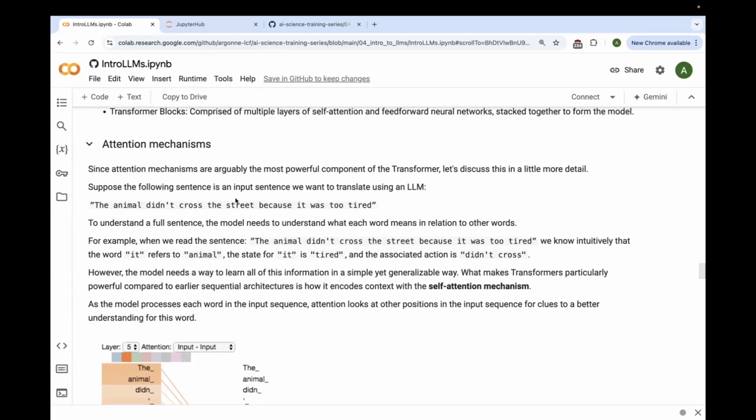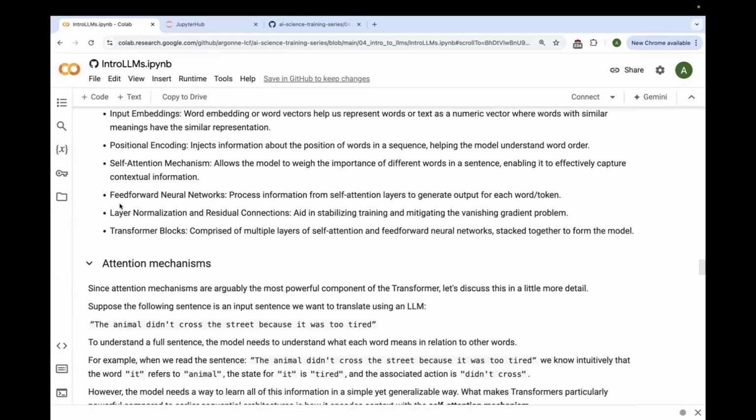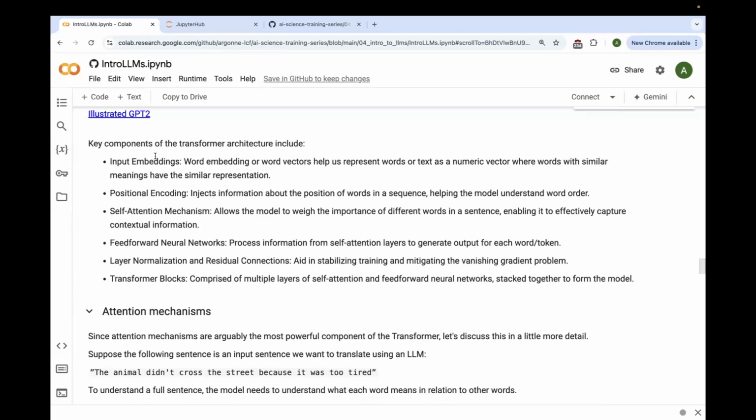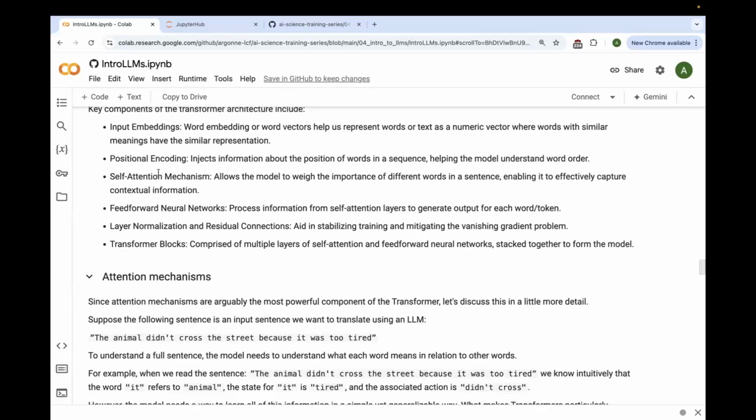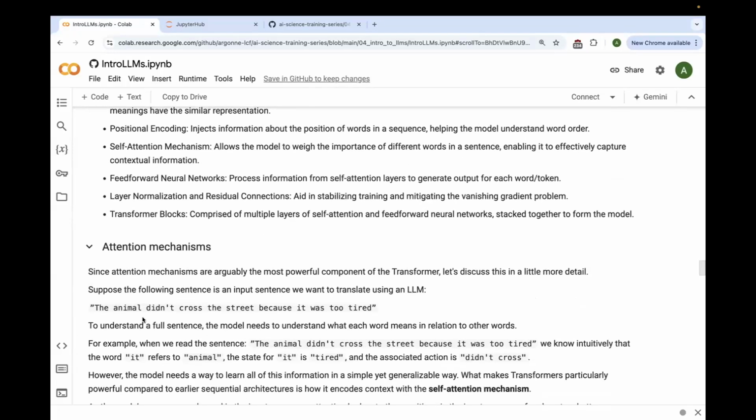And so the first two things that the model needs to know are taken care of with the input embedding or the token embedding, which tells you the meaning for each of the words, followed by the positional encoding, which tells you the position for the words. So which word occurs first and second.